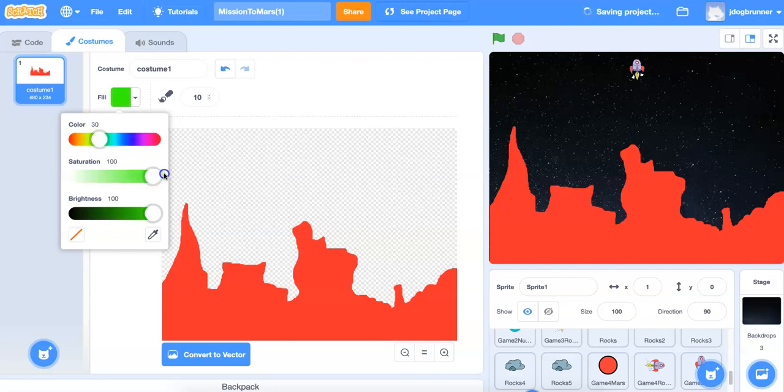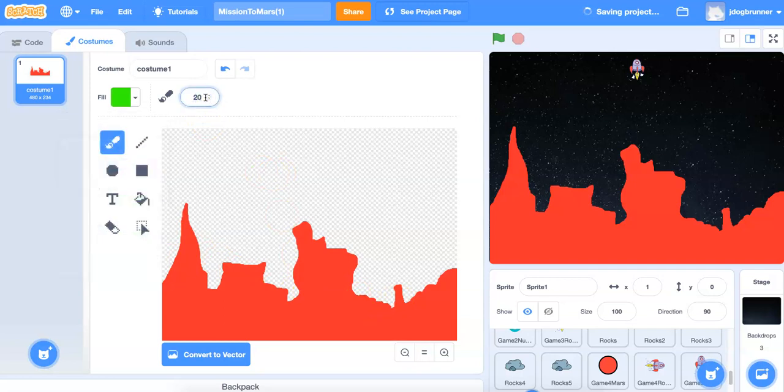Let's do 30, 100, 100. And then come in here and let's up our size here too. And maybe 20. And let's make a nice, safe landing zone. You're going to want it to be a little bit thick too, just for the sake of making it easier for the test to see if it's touching the landing zone or not. So here's our rocket. On this landscape, we're going to have the rocket come and land safely on the green while avoiding the red.